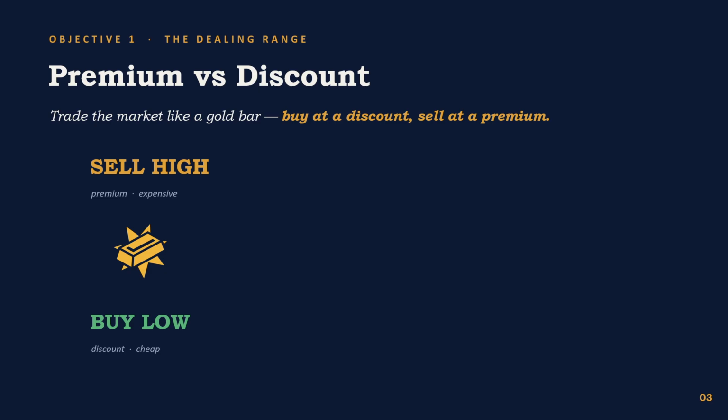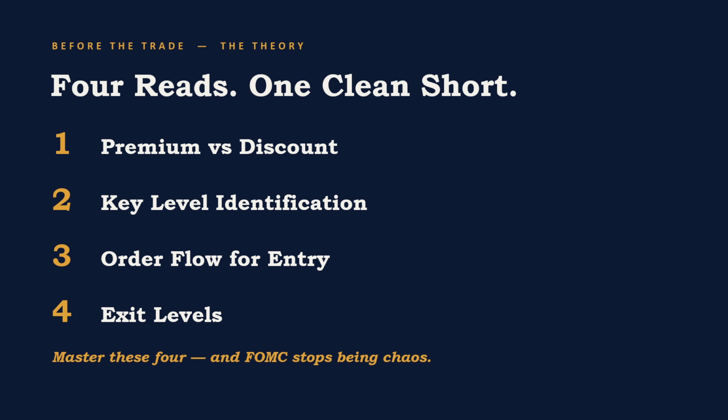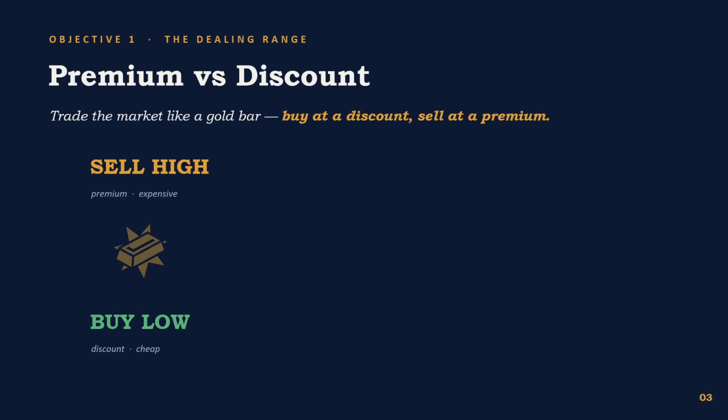This is a very basic concept, but in order to map it to the charts, it takes a little bit more skill, and you have to try to train your eye to articulate it in a certain way. So I'll just break it down. So this FOMC trade was based on the principle that we were selling high. All right, so this trade over here, the only reason we shorted, or the only reason we significantly melted in price, we went down, is because price was at a significant premium. We were above the 50% area.